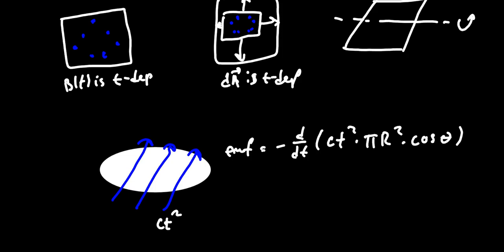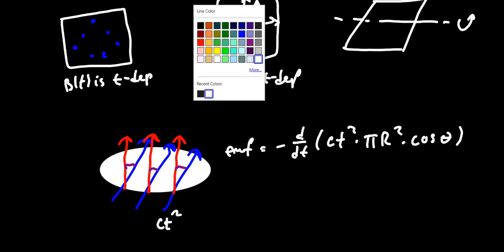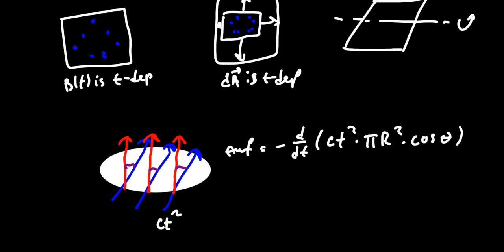Because the magnetic field is facing this way, it's the angle between these two that theta is. And then cosine of that angle could be anything. So we're making a general thing here, but the angle is constant. So the angle is always the same. As you can see, it's relatively the same.